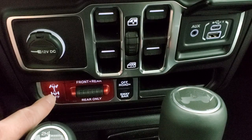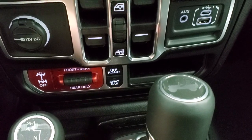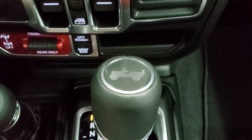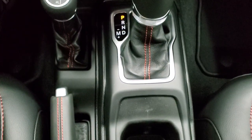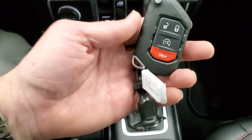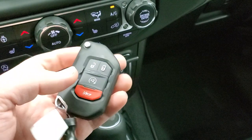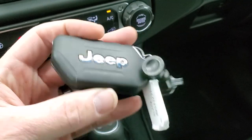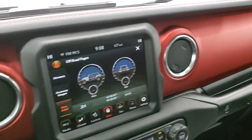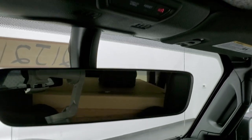The aux USB and USB-C ports are there too. What really makes a Rubicon a Rubicon: you get front and rear axle lockers — usable together or rear-only — the sway bar disconnect, off-road plus mode, and the four-by-four shifter on the floor with the eight-speed automatic. Notice the red stitching carries throughout the entire vehicle — parking brake, transmission shifter, four-by-four shifter, everything. The heavy-duty key fob has a switchblade-style key and remote start.